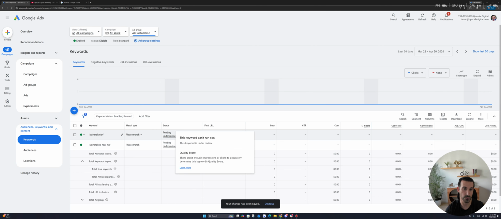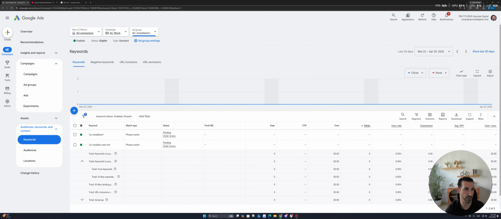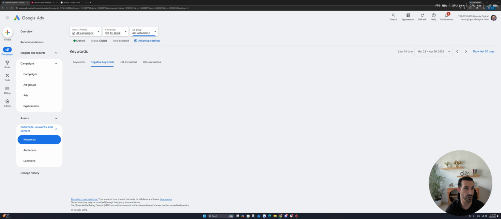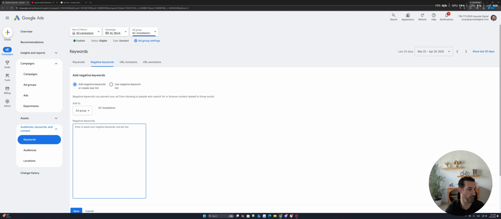Then it's pending, under review, so Google is going to review that. Another thing you want to make sure is to add your negative keywords. You don't want to come up for anything like jobs.